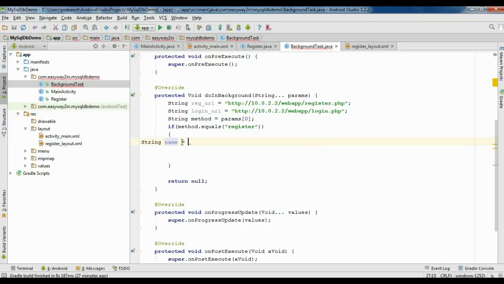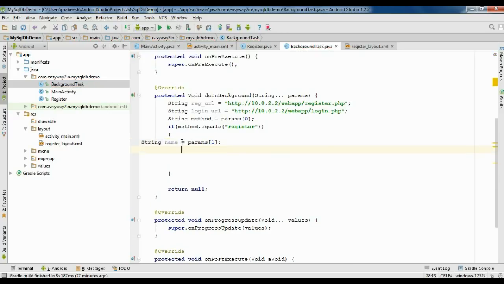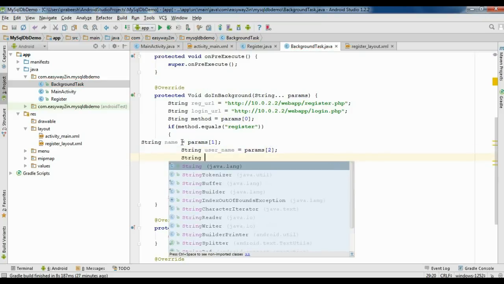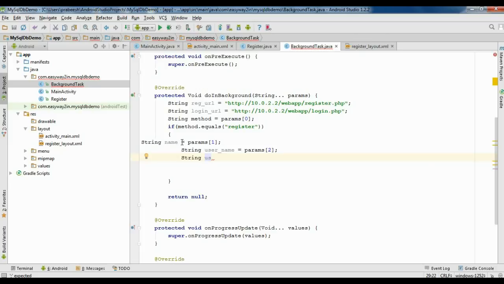String name equal to params of 1. Now string username equal to params of 2, and the last one string user pass equal to params of 3.